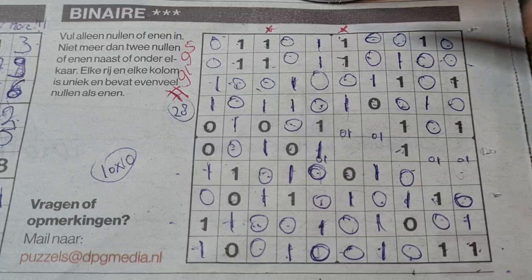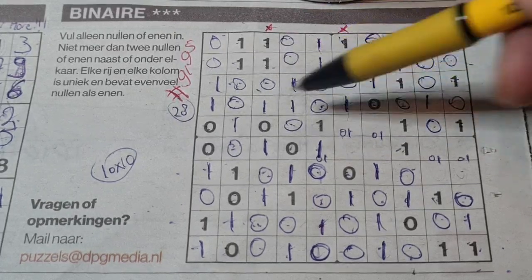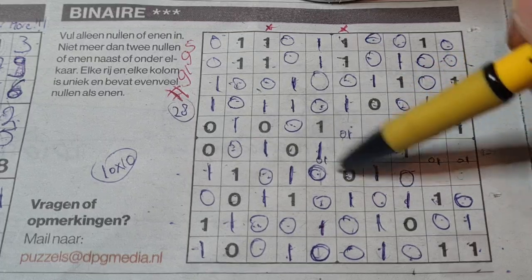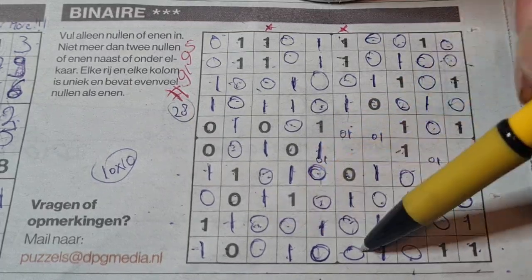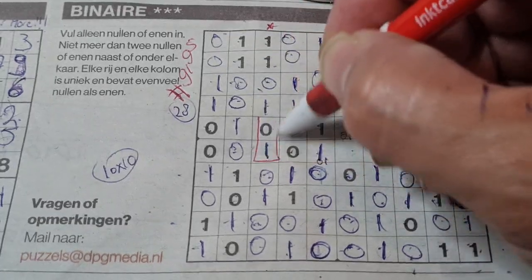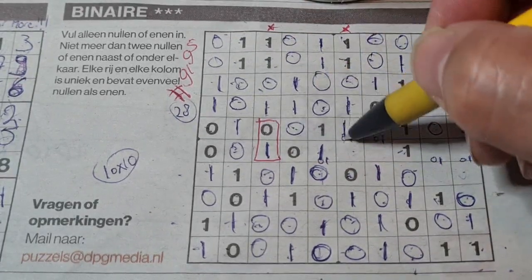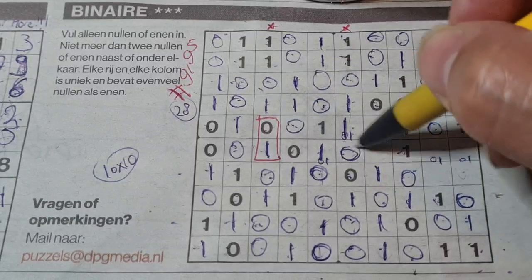Let me compare. 1, 1, 1, 1, 0, 0, 1, 1. Empty box, 0, 0, 1, 1, 0, 0, 0, 0. So we need to switch these 2 digits. We have an O here, this should be a 1. We have a 1 here, this should be an O.